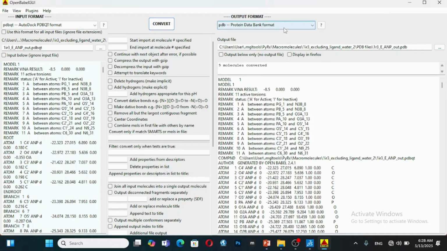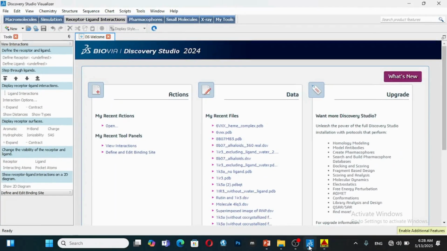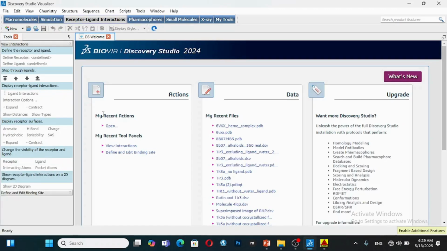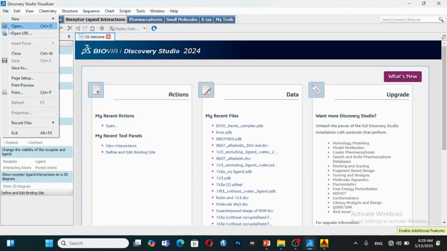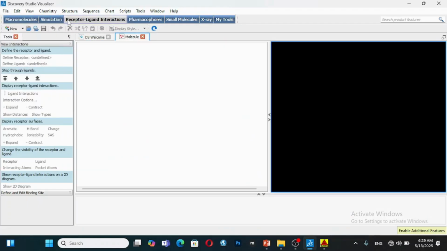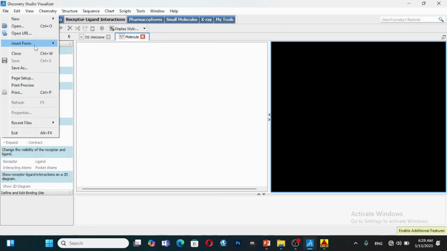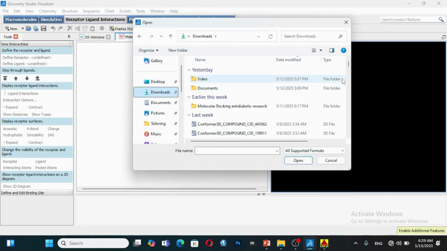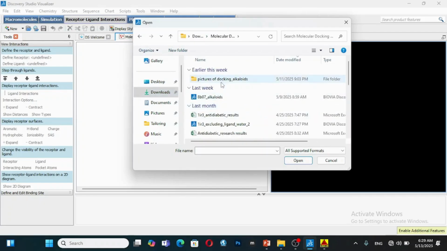So this is very key. Remember that the 2024 version of Discovery Studio will not detect PDBQT as it should. Everything will be scattered. So you convert it using Babel from PDBQT to PDB. Now once you've done that, the next thing is to import your protein. So go to the molecule window, go to file, and then let's look for our protein. I guess we had it in downloads. Okay, good.